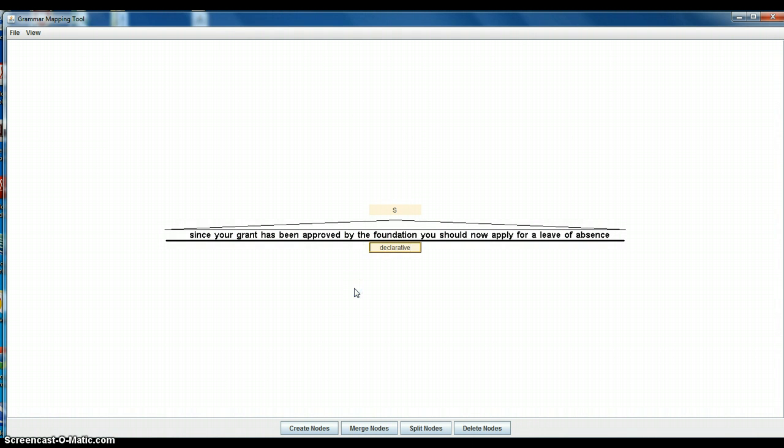All right. Well, the one thing to see is that since your grant has been approved by the foundation is an entire adverbial clause. And the since is a complementizer, it's external.